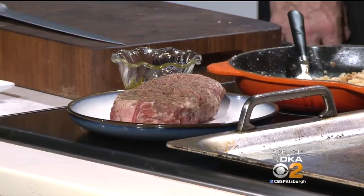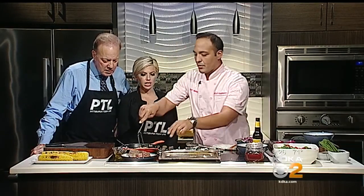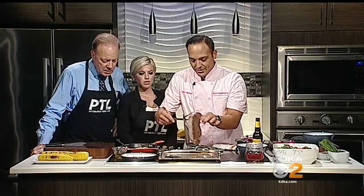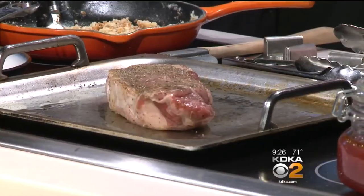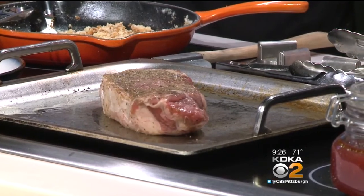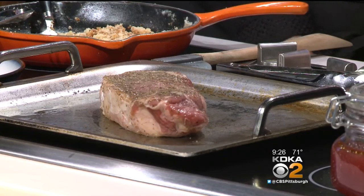Let's get down. Steak first, probably, right? So we got a New York strip. We seasoned it overnight — a big thick cut New York strip. I put like Montreal steak seasoning, a little garlic. And here's the kicker: I patted it dry right now, so there's no moisture on it. We don't want the moisture — we just want to sear it. We'll get a hard sear on it, that's where we get our crust. Then we're going to finish it off in the oven. We'll crank it up just a little bit — we want to get a good caramelization on the outside.